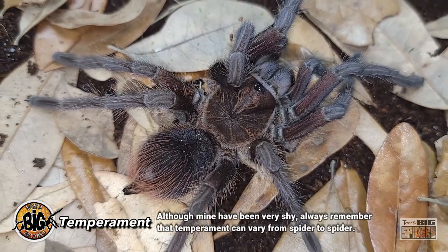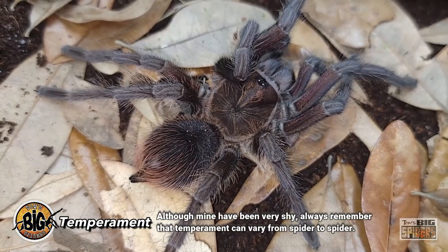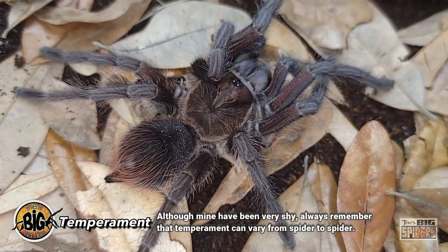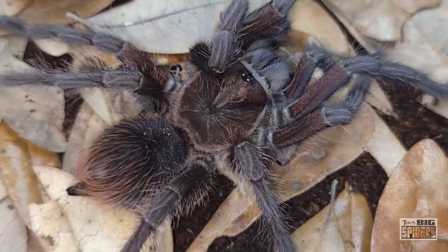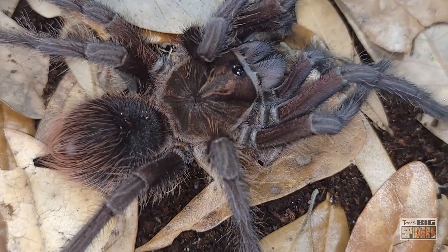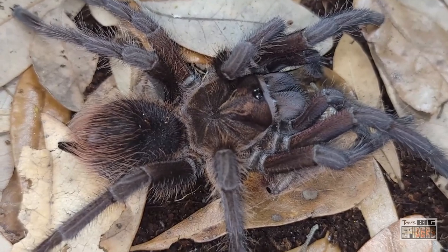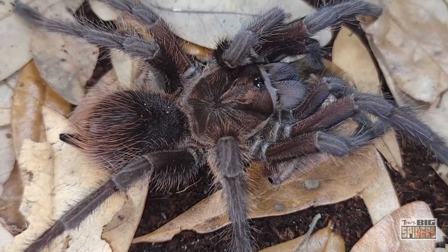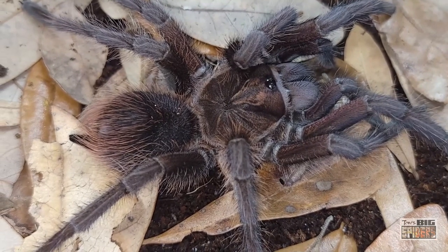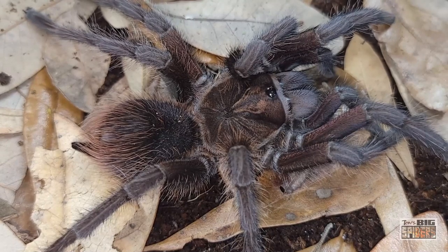As far as behavior, these guys have been a bit more skittish — they burrowed a little bit longer. That was actually the first threat posture I've ever received from one of these. I do get occasional threat postures from my cancerides, and they can be rather intimidating, except they never really have their fangs out. They usually just flip over backwards — I actually find it kind of cute. I have footage of mine every once in a while being startled by a cricket, freaking out, then realizing they're being fed, flipping back over and grabbing the cricket.